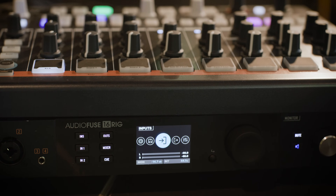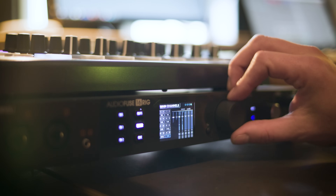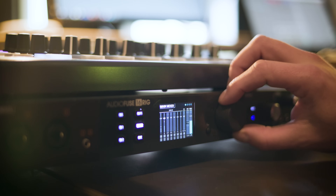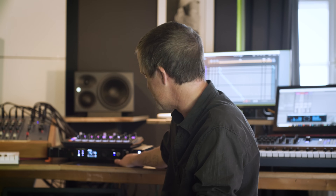For me, the standout features on the unit are probably the routing and the input and output capabilities. Also the screen with the inputs and outputs gives you full access to basically everything the software does, so you can control every parameter, every input and output from the screen without the need for a computer. And of course there are various monitor ins and outs, the headphone inputs and outputs, and also the dedicated mini USB and USB hub on the front panel.